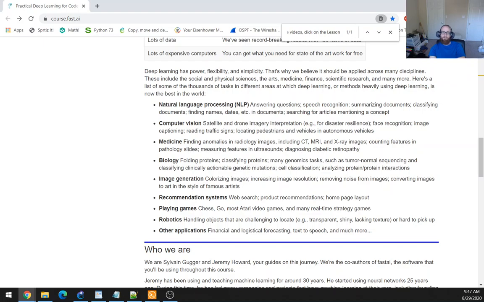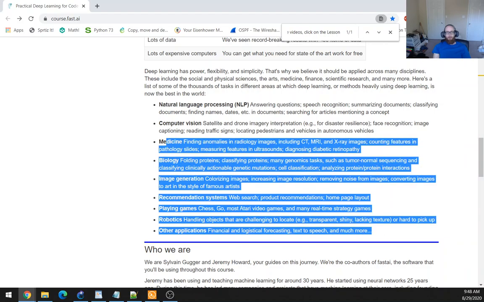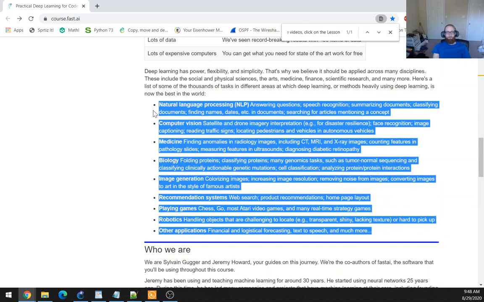Here's a list of some of the thousands of tasks in different areas at which deep learning, or methods heavily using deep learning, is now the best in the world. Okay, so these are all things that if you do, you're definitely going to need to know deep learning.